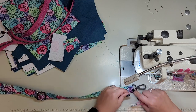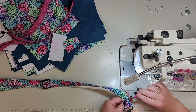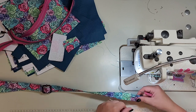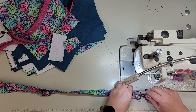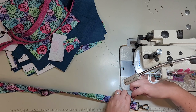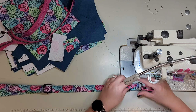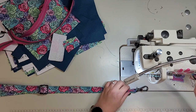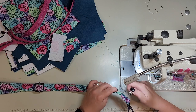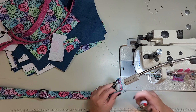You could do the strap last. It's actually last in the instructions, but I do like doing them first. I have a couple friends that'll be like, I don't want to finish this bag because I don't want to do the strap. I'm like, if you do them first, you get them all the way. And it's just nice, like, popping the strap on the bag and you're done. Plus, this is the bag you need the strap for. It's not, like, an optional.